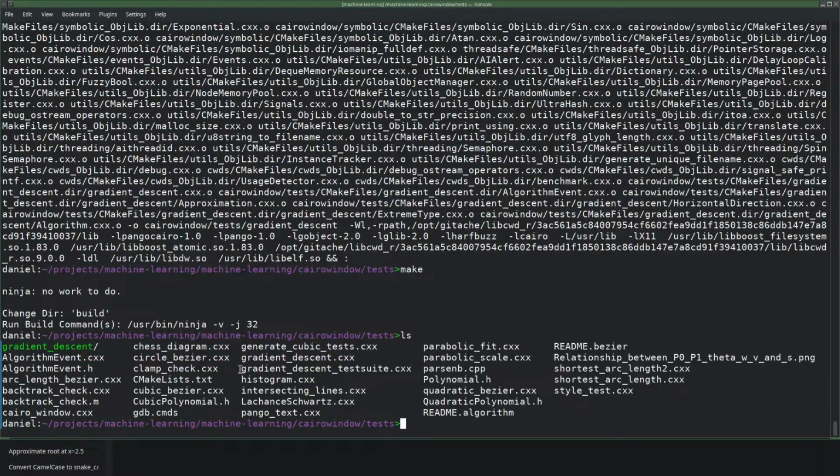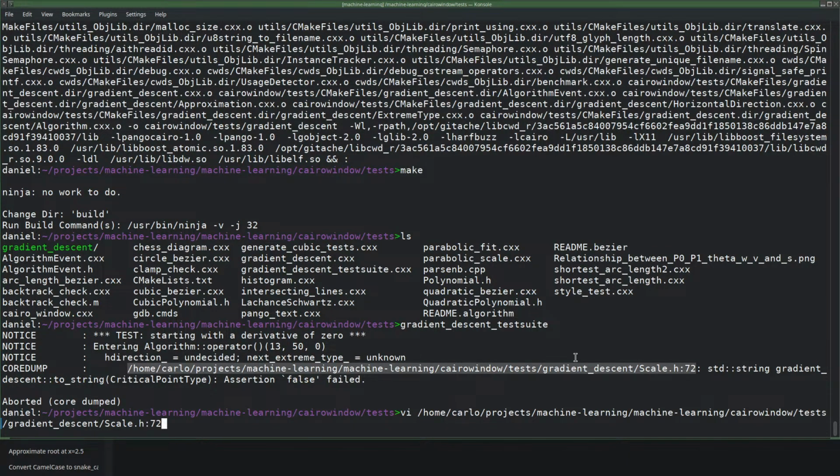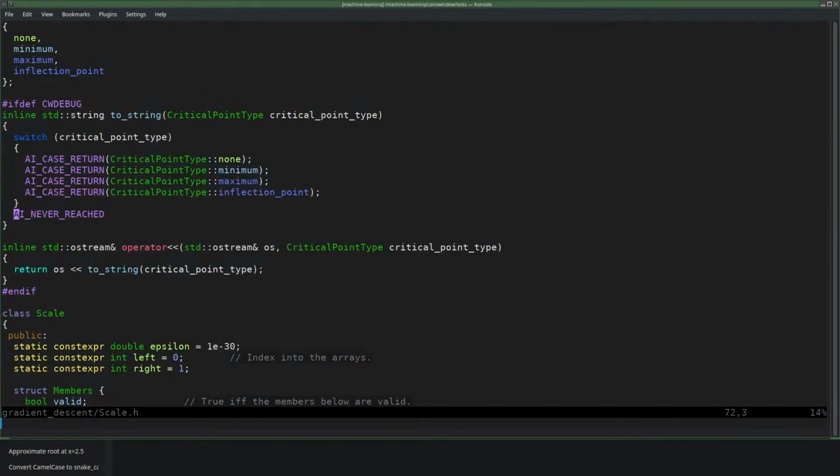And we run the gradient descent test suite, and we crash. False. An extremely early failure, I must say. The test suite printed the whole 3 lines. Oh, interesting. Okay, never mind.